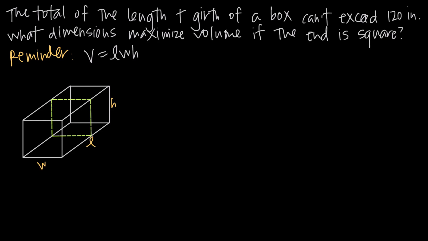The first thing you want to do is get right to the heart of what you need to maximize or minimize. Looking at the question, it tells us clearly: what dimensions maximize volume? So right away we can underline 'maximize volume' — that's what we need to do. Whatever we're asked to maximize or minimize, that's what we're going to need a function for. So because we've been asked to maximize volume, we're going to need a function for the volume of the box.